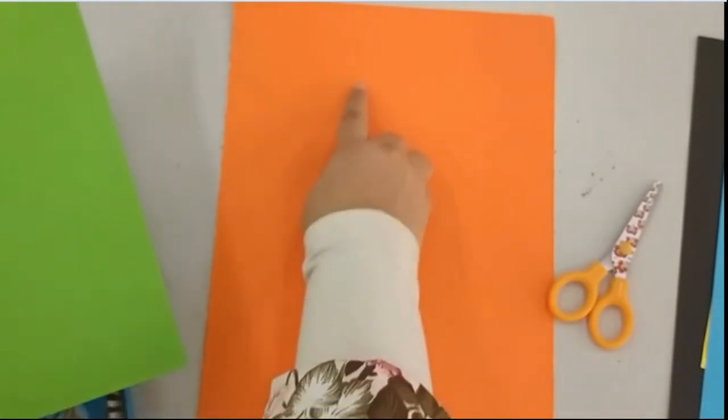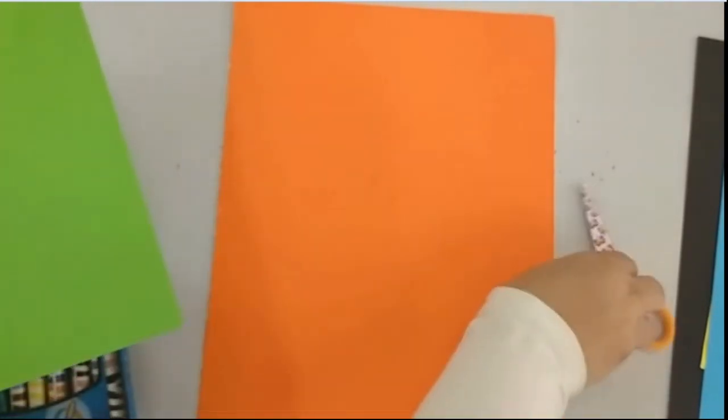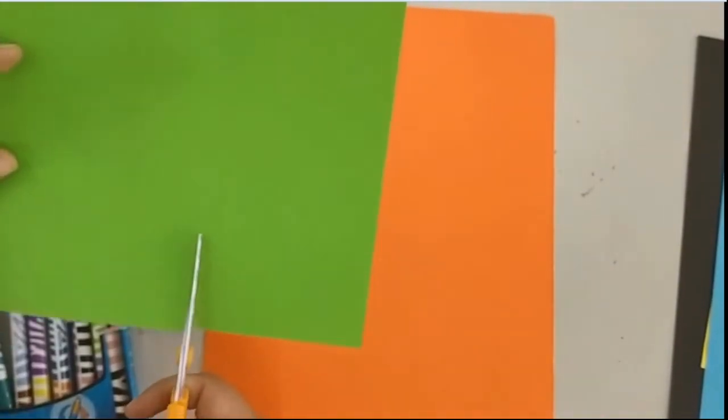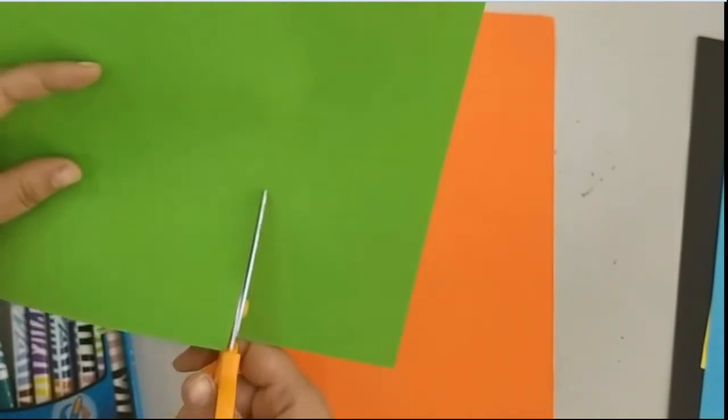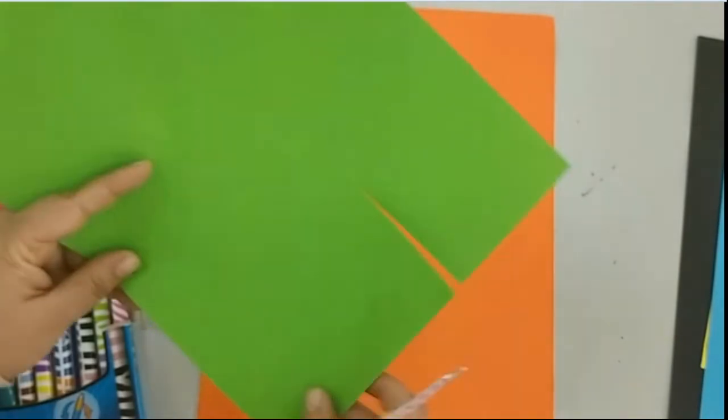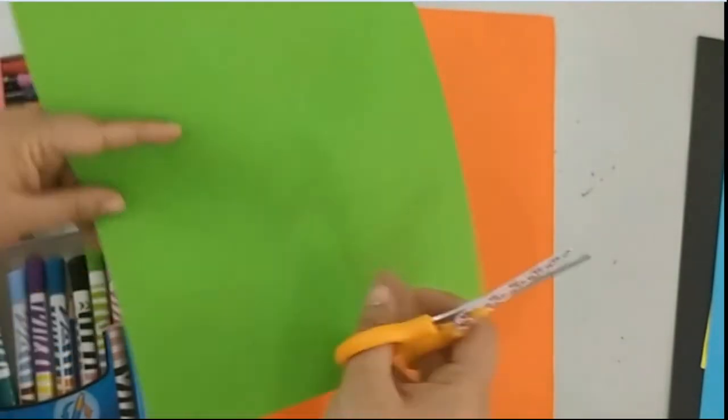Now this is my background, and you can use any kind of paper to make the head and choose any kind of shape that you want. I'm gonna go ahead and cut a square to place it in the center of the paper. Now you know how to cut, right?